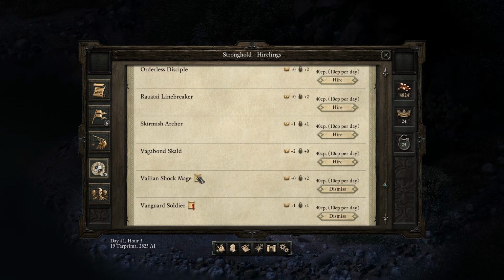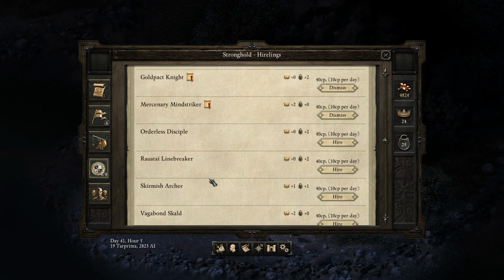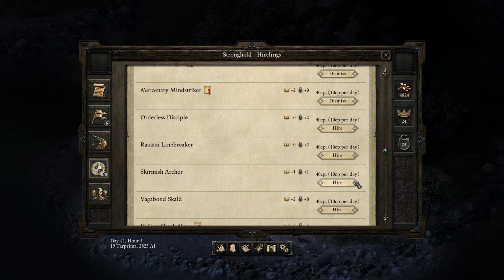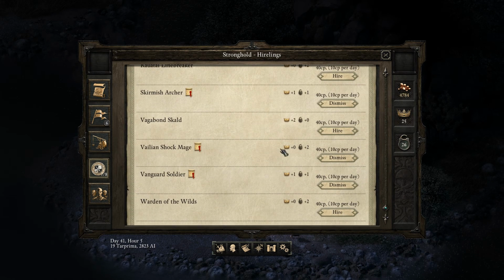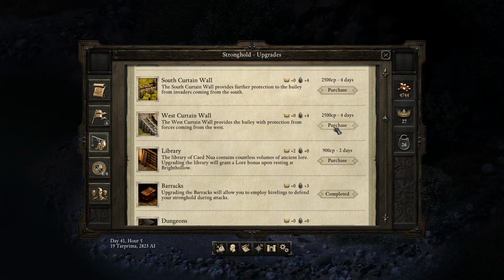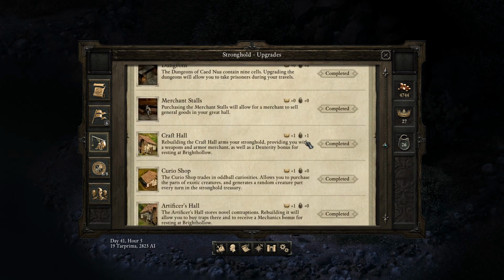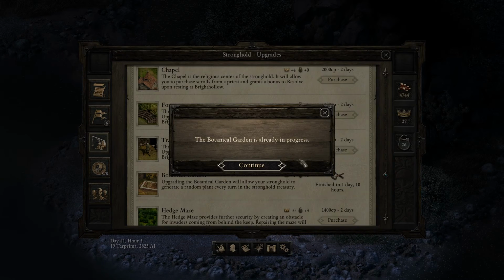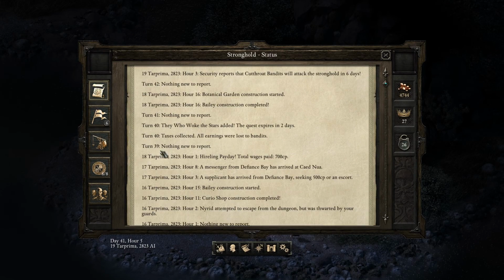I think, what do we have? We have a Soldier, a Shock Mage, Mind Striker, a Knight, a Cleric, and a Glenfathan Soul Hunter. So we need some ranged abilities in here. So Skirmisher Archer, definitely. And a Skald doesn't sound bad to me. There we go. Now we have all 8 slots filled for now. So they will have some problems to deal with us. Did we already finish that one construction I ordered? Ah, no, there we are. Yeah, okay, good. I was just confused there for a moment.